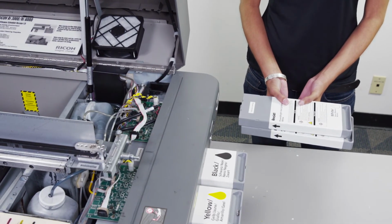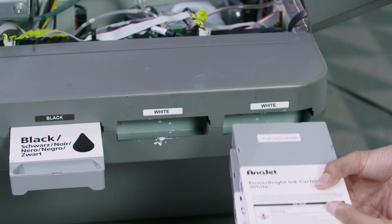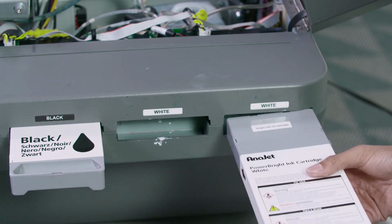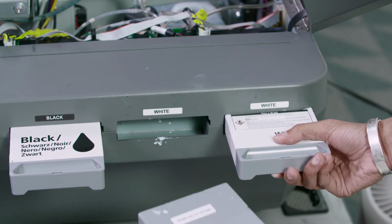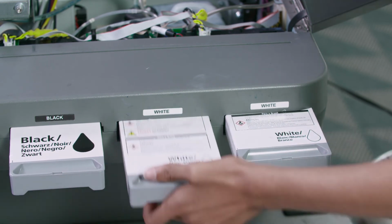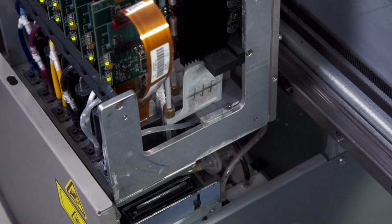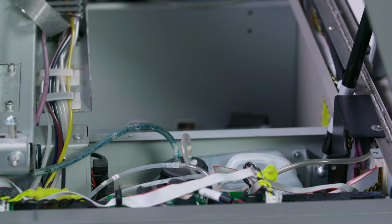Once the system has been cleared, we will now reinsert the white ink cartridges and refill the white lines with white ink. We will now perform one white long fill and one white short fill. We will first perform one long fill, followed by one short fill. We'll begin with the long fill.